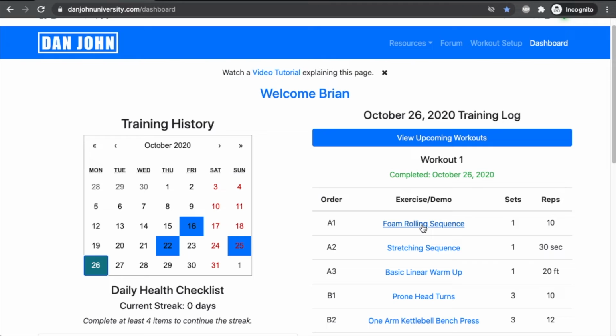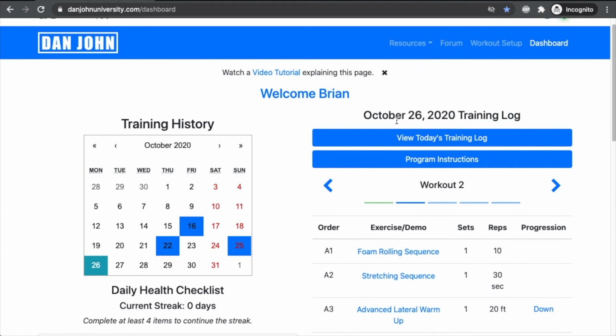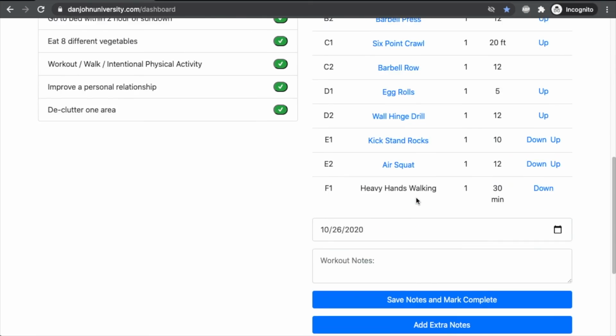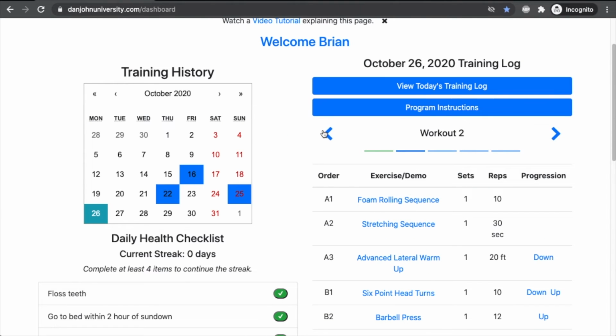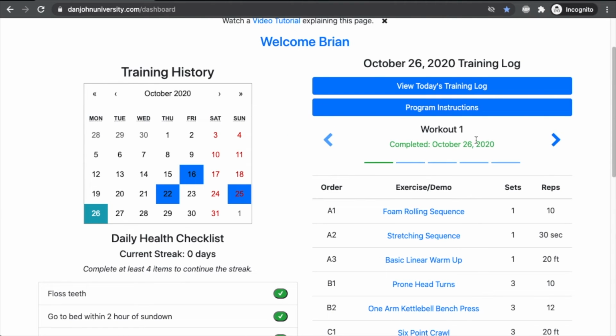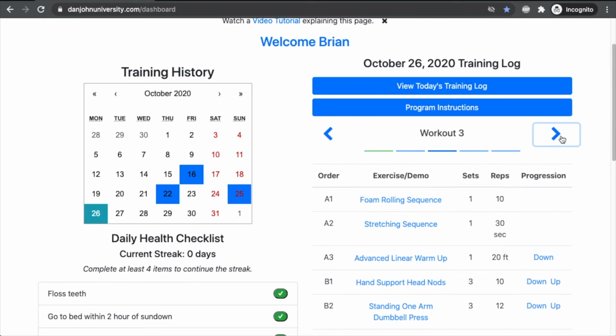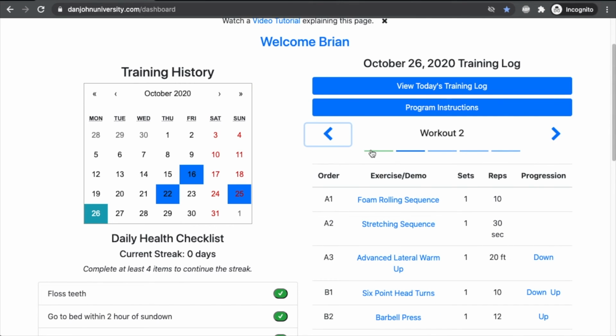Once you've completed the workout for today, it will show as complete, and you won't be able to see the upcoming workouts, but maybe you'd like to plan. And that's what this View Upcoming Workouts button does. So if you've completed a workout for that day, and you select this button, you will now see the future workouts in your current program. If we scroll back, we will see the one that we just completed today. But we can look ahead as far as we want, make any adjustments that we need to.